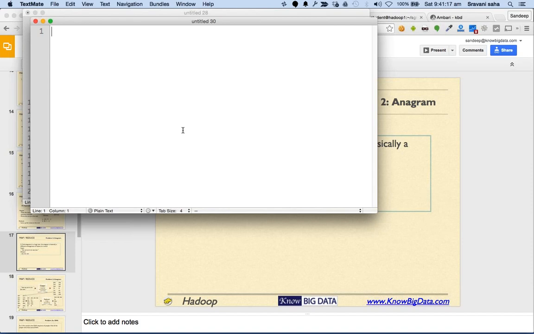Okay, so what Anandita is saying is that let's say there is cat, we could store it after sorting. We could say A1, C1, T1. Is that what you're hinting at, Anandita?